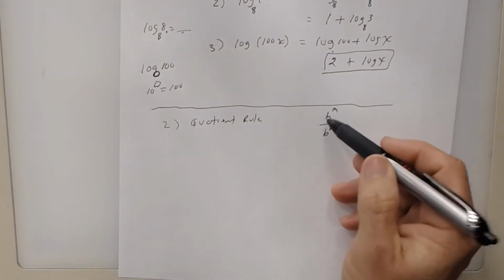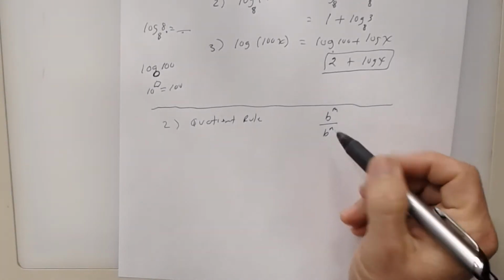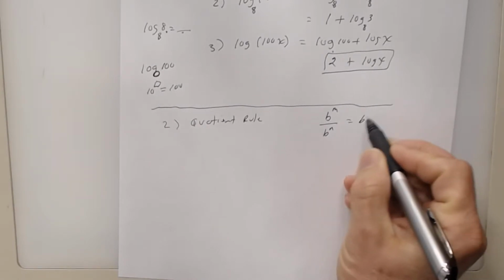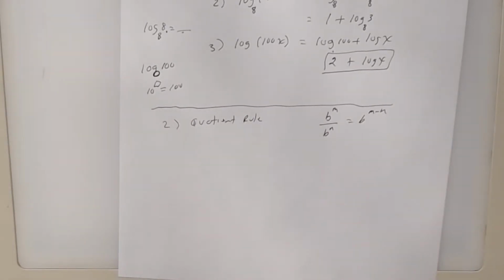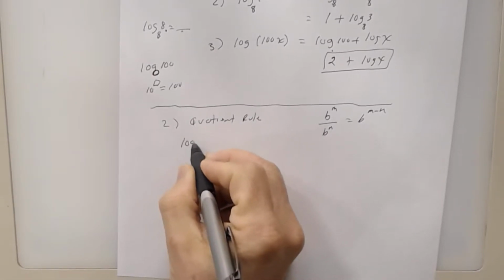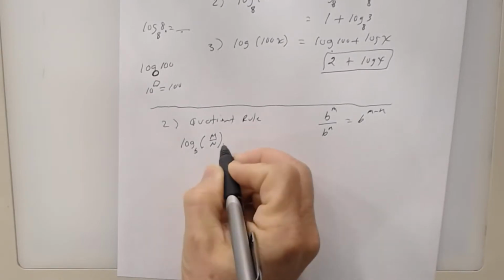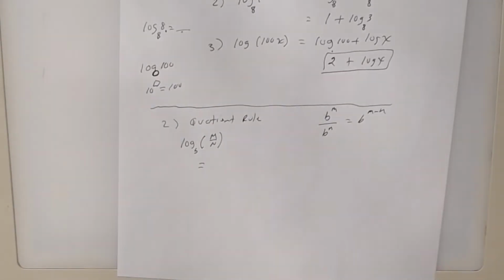If you remember, when you divided like bases in the last two semesters, what did you do to those exponents? You subtracted them. So it was always the exponent of the numerator minus the exponent of the denominator. So let's look at that in terms of logarithms. The quotient rule for logarithms will look like this. The log of m divided by n, base b, equals. All right, what do you think that equals?